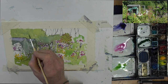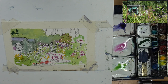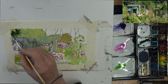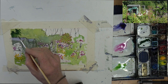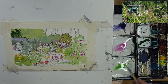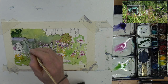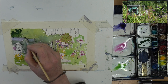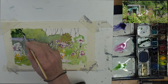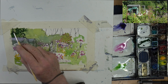And I'm going to use some of these areas that I've sketched out merely as indications. Very big contrasty statement between one green and the other. You can soften the edge and make more of it if you wish to. But you're actually now painting the shadow area. So you're actually painting the negative spaces that you would actually see. So all the light greens become that which are not in shadow, if you get what I'm saying. Basically, I'm painting negative space. So what you see in light is what's on the surface, and what you see dark is merely what you can't see because of the light changes.